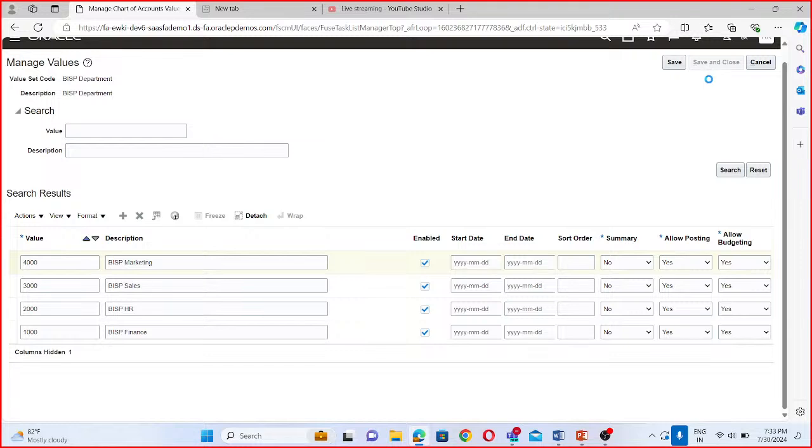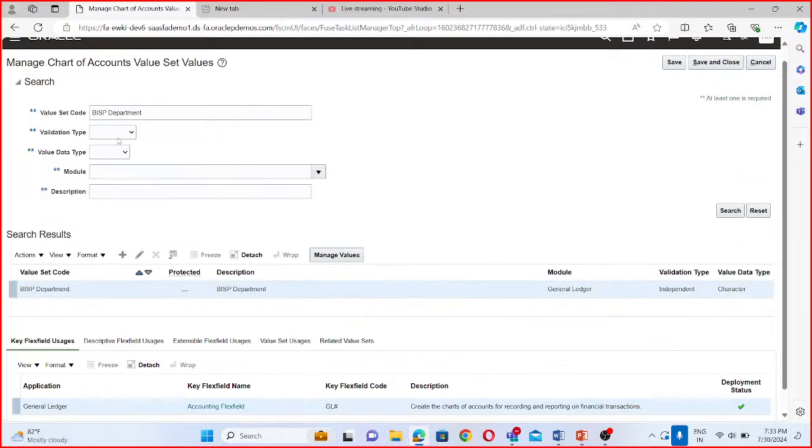Save and close. Now I'll search for BISP account, and let me search. So here it will come BISP account. And manage values.